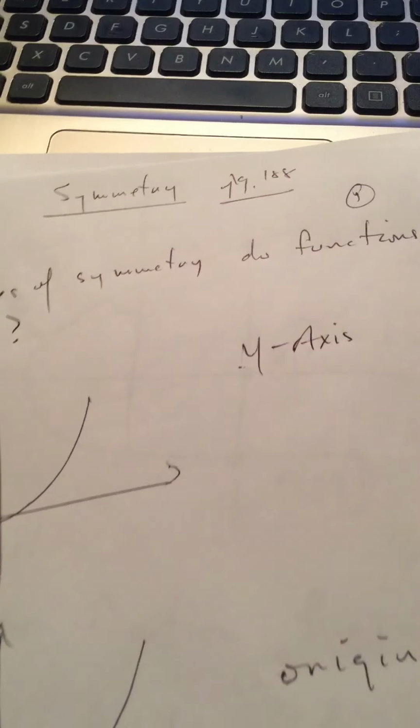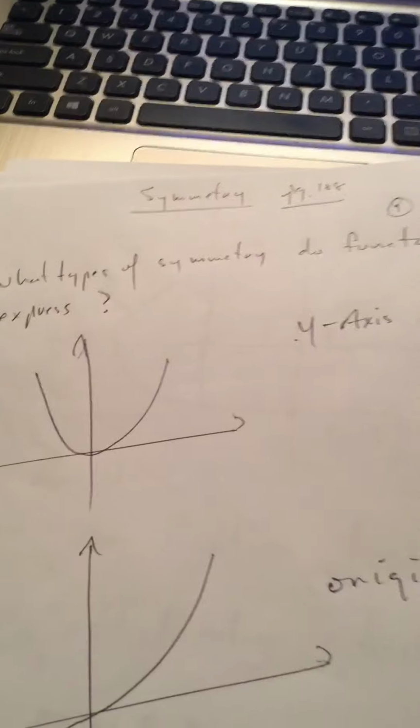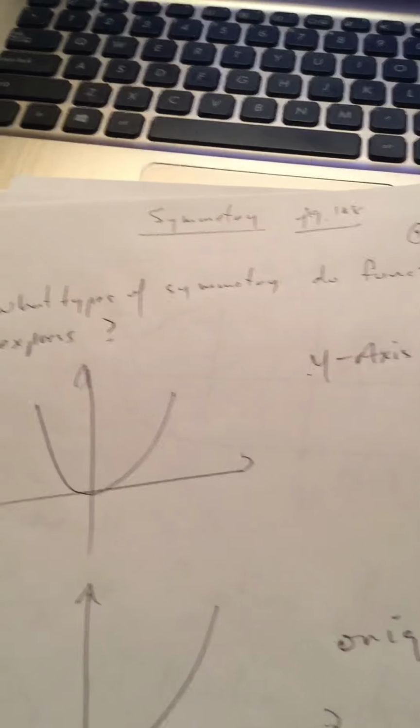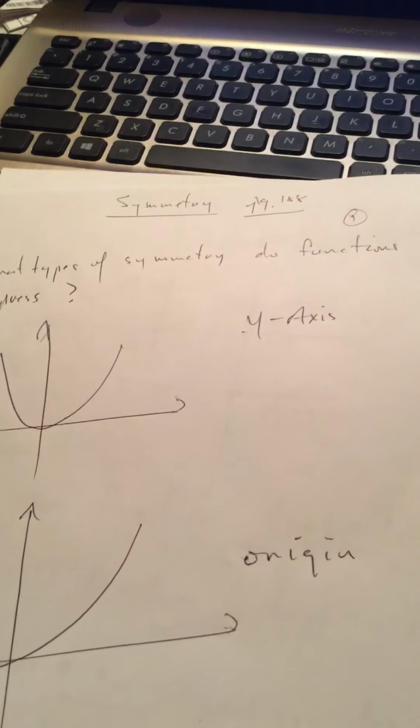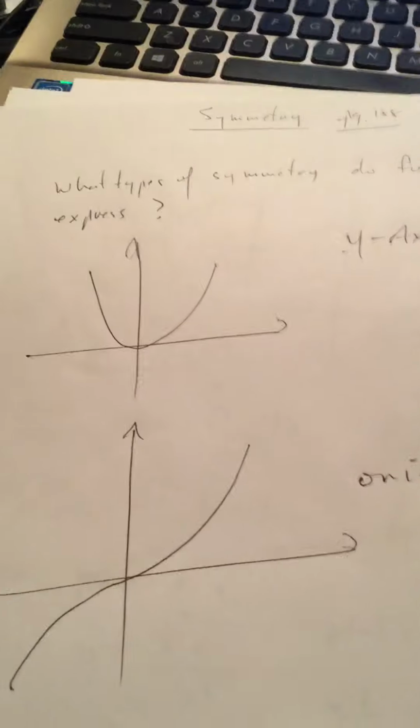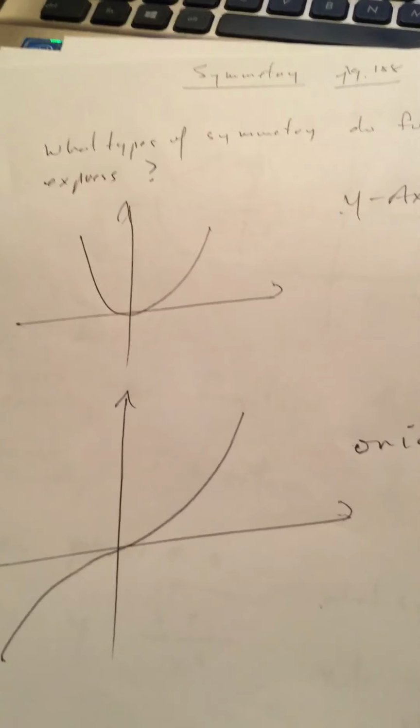Next section in the text is on page 188. It's in the general topic of symmetry. And with regard to graphs of functions, there are basically three types. Of course, there are many, many other types of symmetry in mathematics, but we're not going to talk about those for right now. It is a fascinating area, not only of math, but of physics.